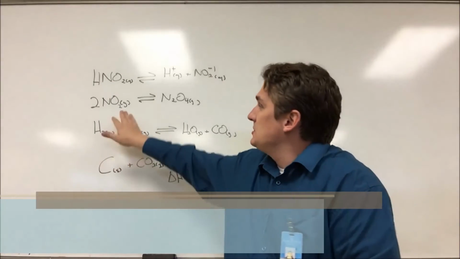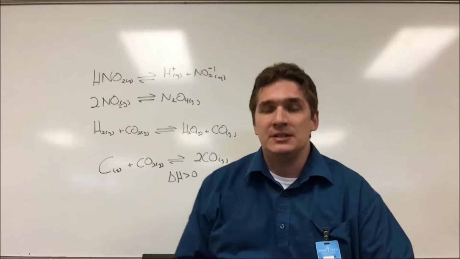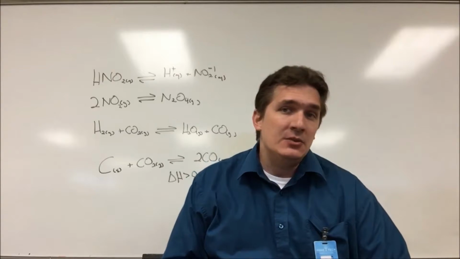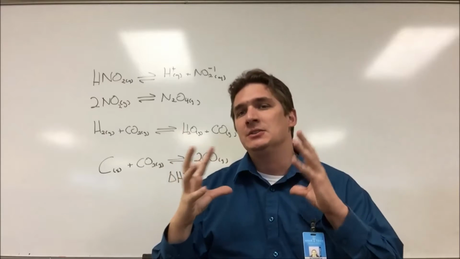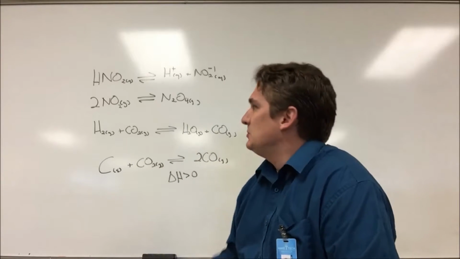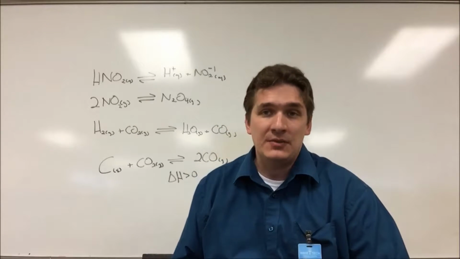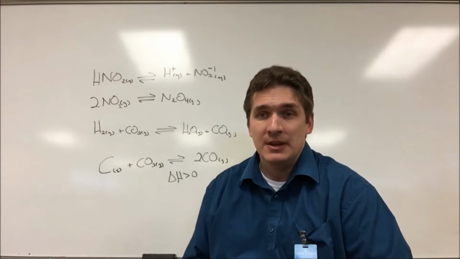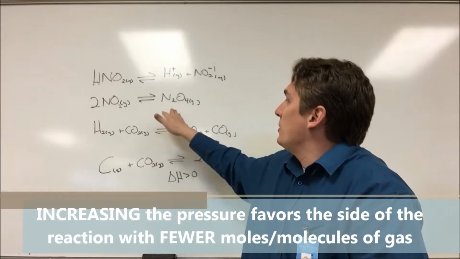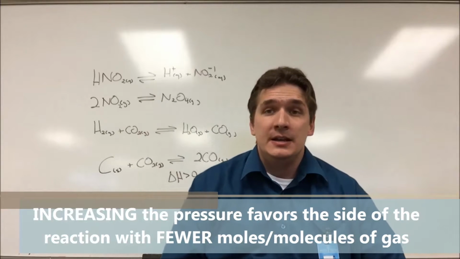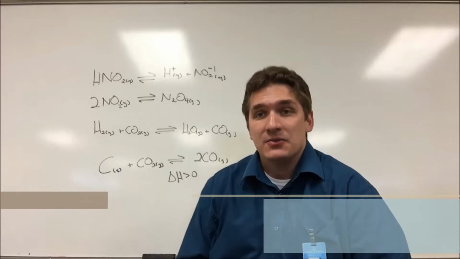Because there are more molecules of gas on the left than on the right, if we drive the forward reaction, we will effectively decrease pressure. So if we have an equilibrium gas phase reaction of NO2 and N2O4, and we start compressing it, increasing the pressure, the reaction is going to create more N2O4 to compensate. It wants to get the pressure back down, so it's going to favor the side with fewer gas molecules. If we were to decrease the pressure, we're going to convert more N2O4 back to NO2 gas. Again, this is because it wants to get the pressure back up, and it's going to favor a reaction which increases the molecules in the gas phase.